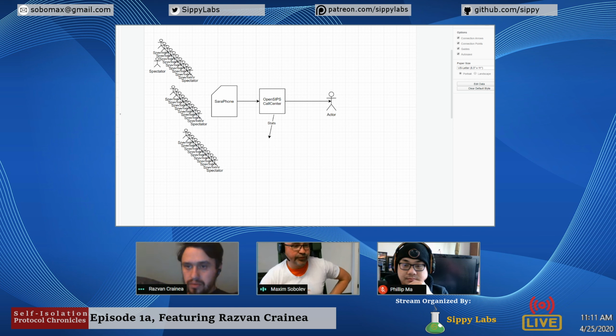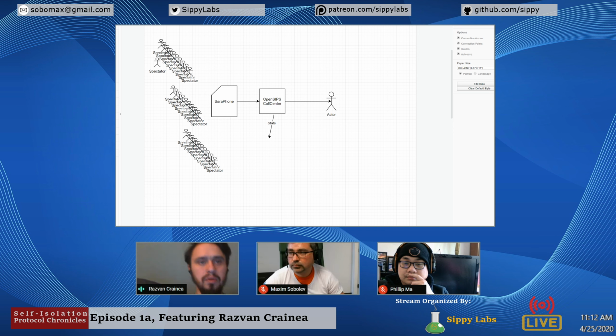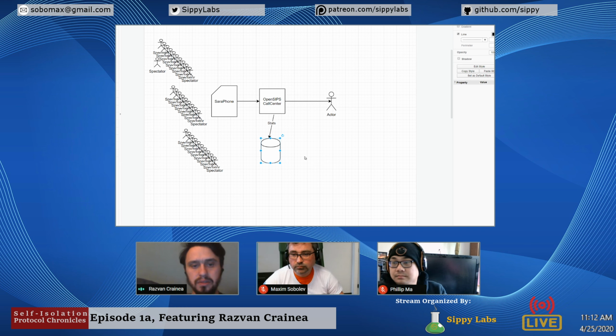I have a question for you, Răzvan. What kind of format do you support for statistics? You mean how you can query statistics from OpenSIPS? Yes. Basically, it's using the OpenSIPS CLI tool, or OpenSIPS CTL in older versions, that allows you to do JSON RPC queries.